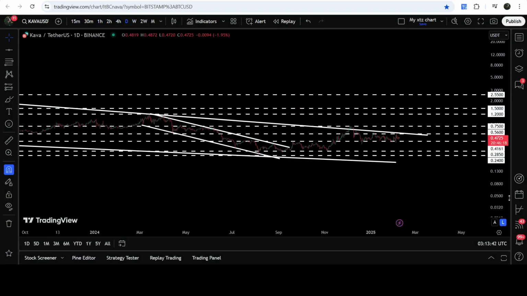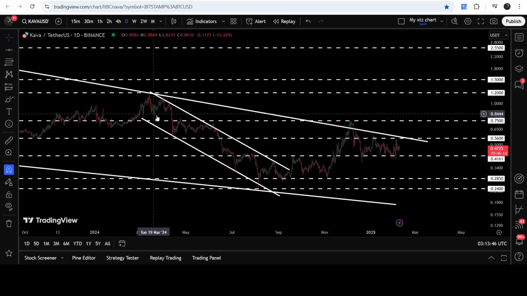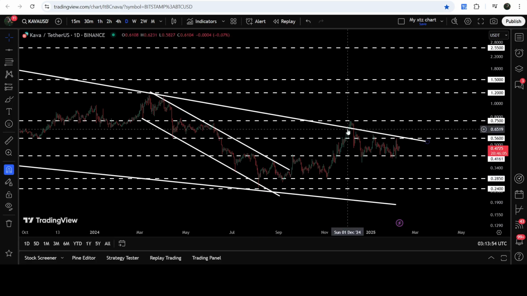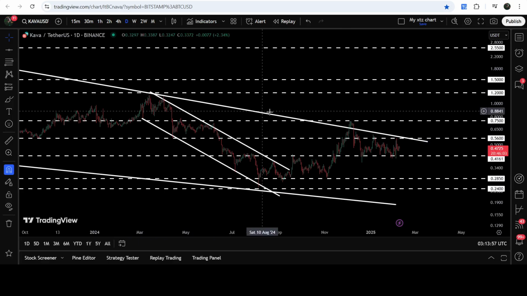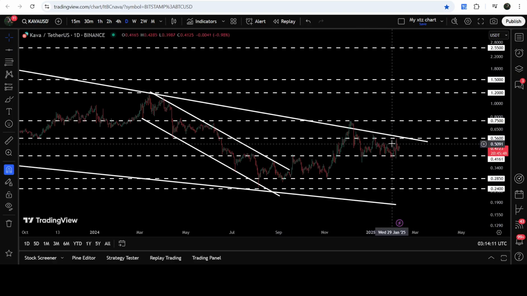And while moving inside this wedge, the price also formed this down channel as well. And when I shared my last video, at that time it was moving inside this channel. And now finally we have broken out the resistance of the channel. Then we had a nice pump, but the price was once again rejected by the resistance of the bigger falling wedge pattern. And now after this rejection, it is getting accumulated here above this support. In fact, between this resistance of 56 cents and above this support of 41.6 cents. And in today's video, we will analyze this move.